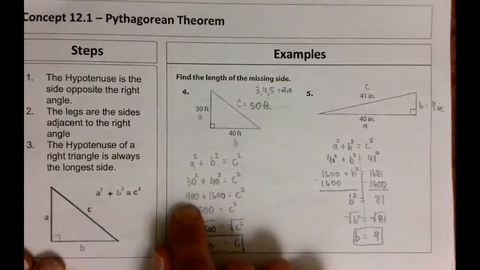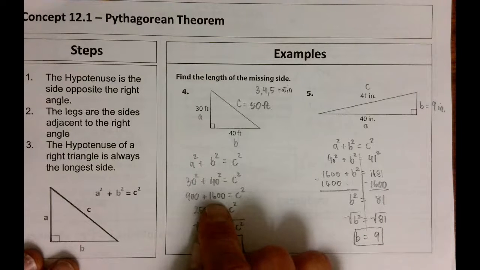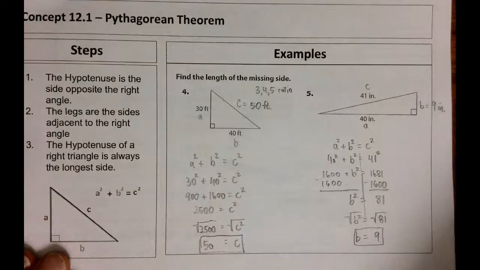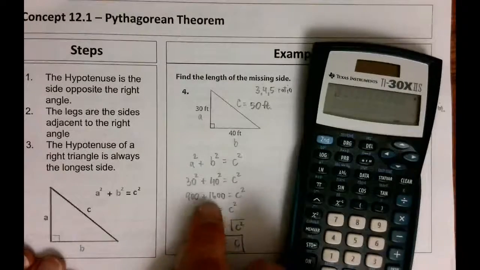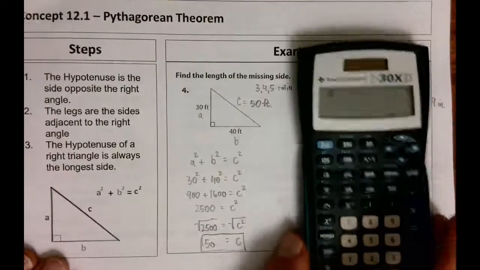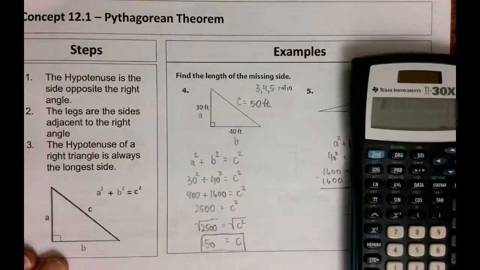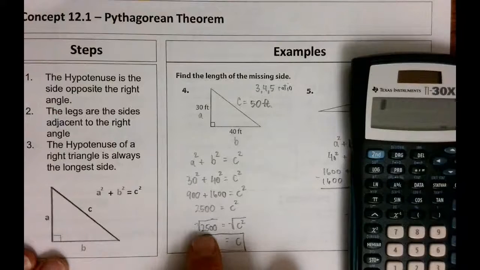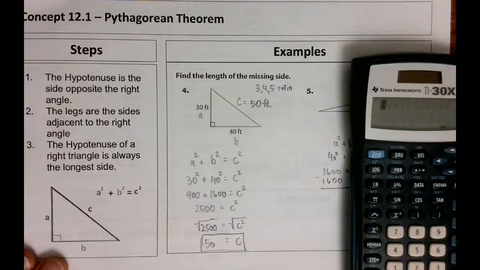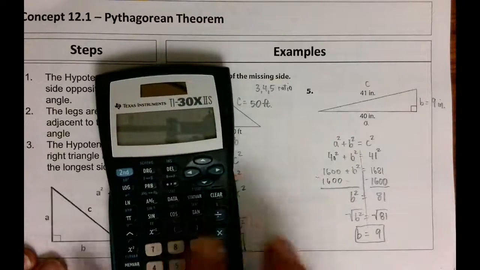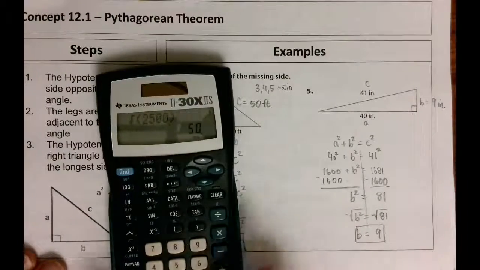Okay, and then 30 squared is 900, right? And 40 squared is 1,600. That's like 4 squared with a couple more zeros. And when I add those together, that should equal C squared. So you can use your calculator if you need to do that. You guys know how to do that stuff. I don't need to do it for you. If I take the square root of 2,500 and the square root of C squared, I'm going to find that 50 is equal to C. Okay, one more time. Second root 2500. Enter 50. There we go.